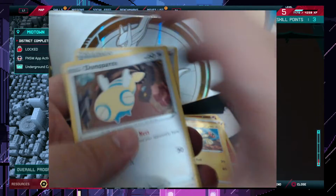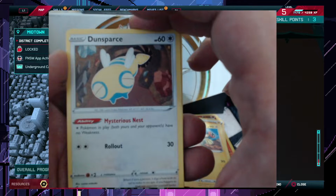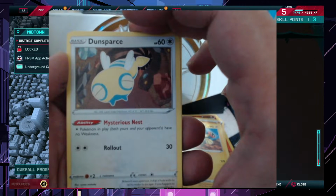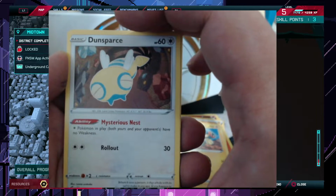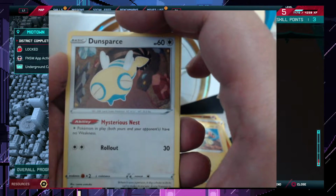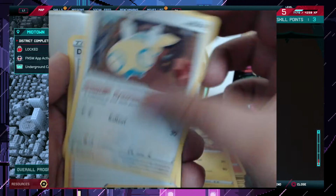Electric. Dunsparce. Let's talk about Dunsparce real quick. That's my boy, my snake boy. He needs like a redemption or something. Like maybe evolution or whatever you guys want to do for a gimmick next time. Come on, Dunsparce needs some love.